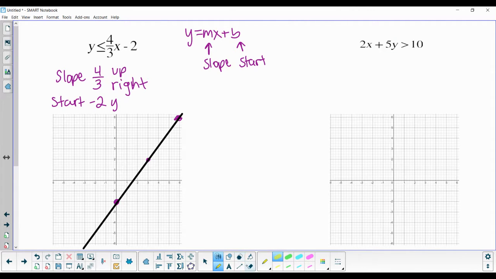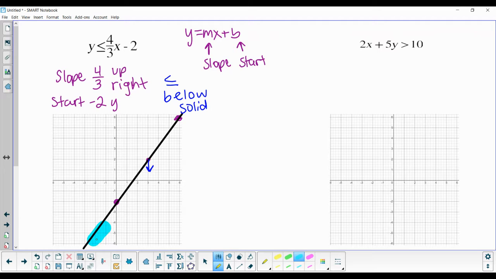So first I want to figure out, how do I shade this one? If I come back to my inequality sign, it's this symbol here. And if I recall in my notes, that means that it's below and the line is solid. So I drew a correct line. And now I'd figure out which way is below. If you guys remember, we would pick a point, any of the points that we drew, and we can draw a line or an arrow from that point to help me out if I'm not sure which way to shade. That one shows me that I'm going to shade below.